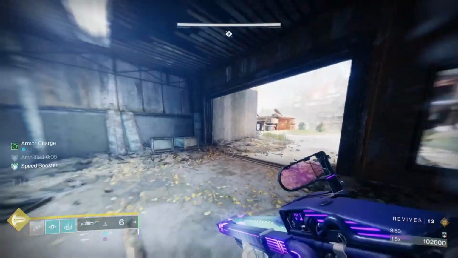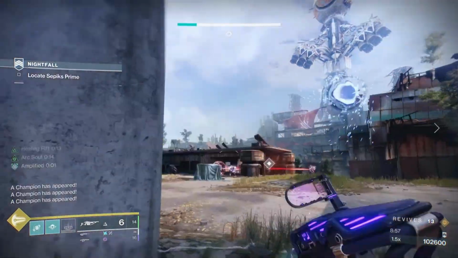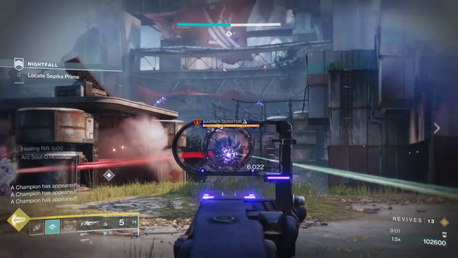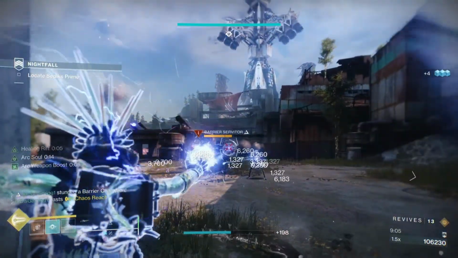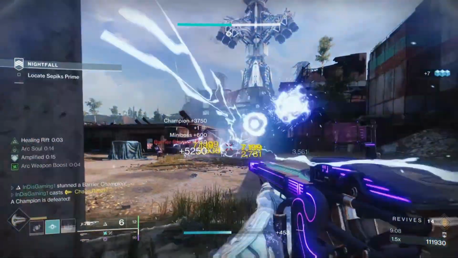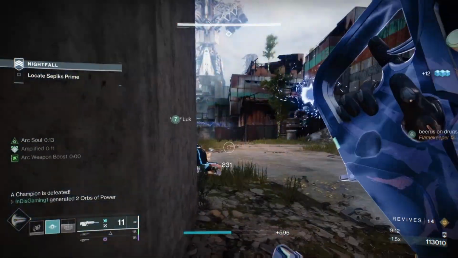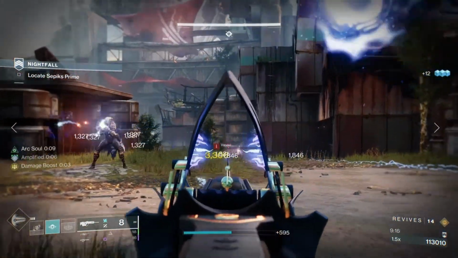This is the second room. This is the largest room. And there's a very specific strategy I have here. I like to throw my flashbang to move this barrier champion away from all of his ads. And then I take him out like that. I usually like to save my super for him because if he teleports back over to all of those other ads, he can be a real problem, guys.